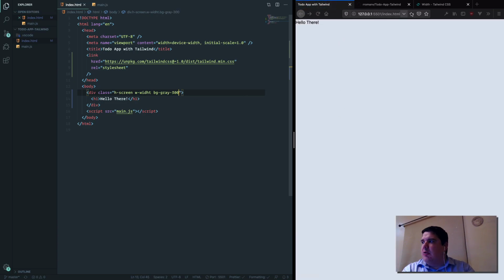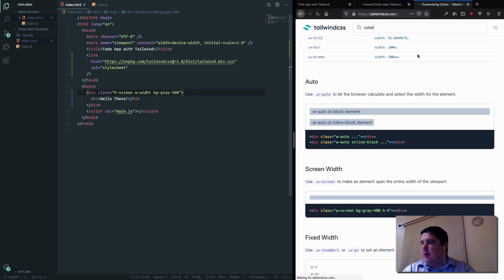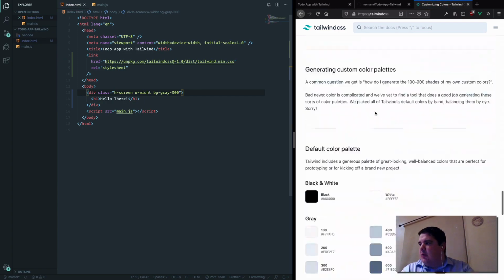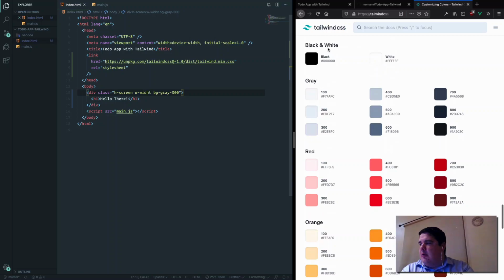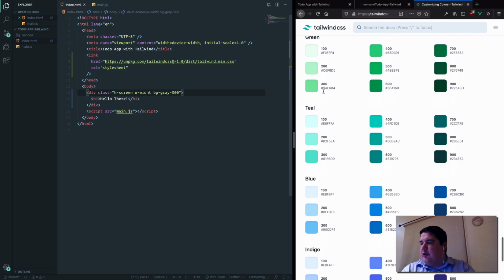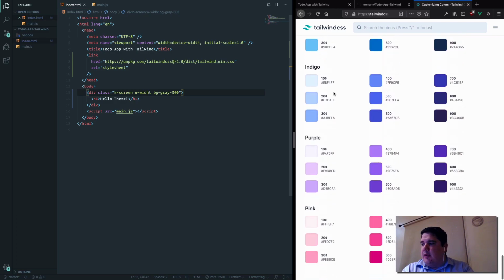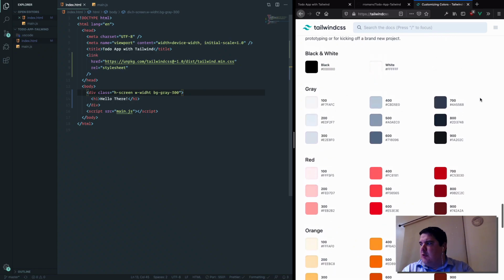And when I'm getting those colors, we will look for colors. We have customized colors that are here. There you go. We have the grays, black and white, red, orange, yellows, and those are the numbers that we can apply for each one of those colors that we want to have. So right now, the one that I'm doing is gray 300. That's this one.